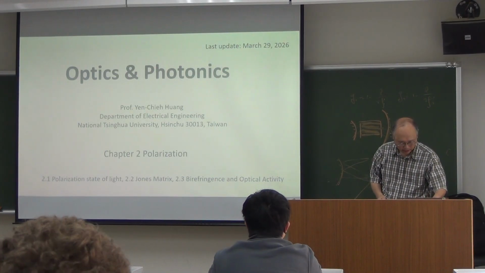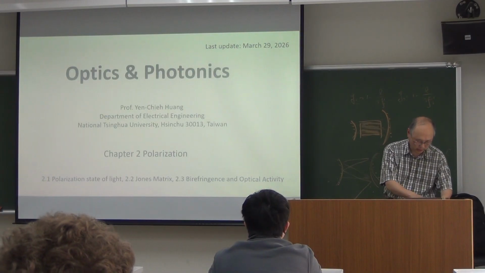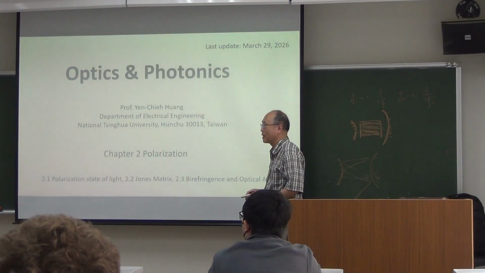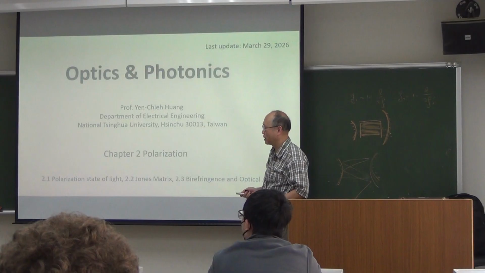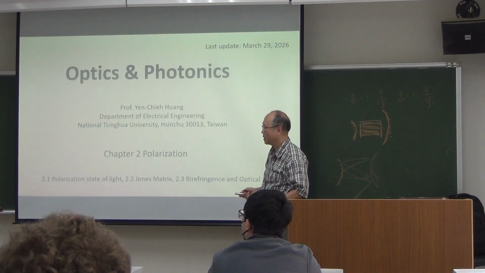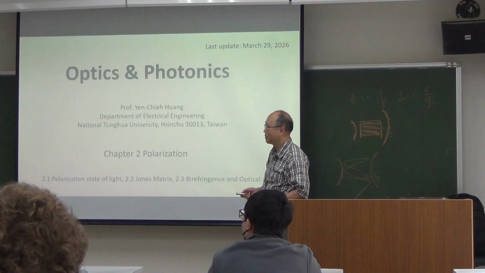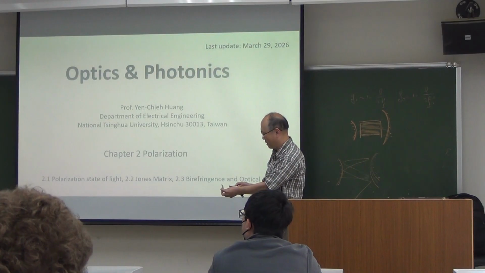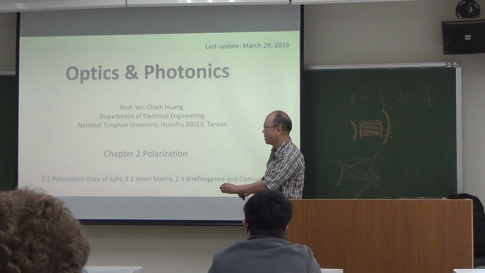And in fact, perhaps I can also do this. If I have a laser, well, natural light coming down is randomly polarized. But if I build a laser like this, because of the design of the laser, we in fact polarize this laser light. So if I put a polarizer in front of it and try to rotate it, you can just see the attenuation or change of the intensity.